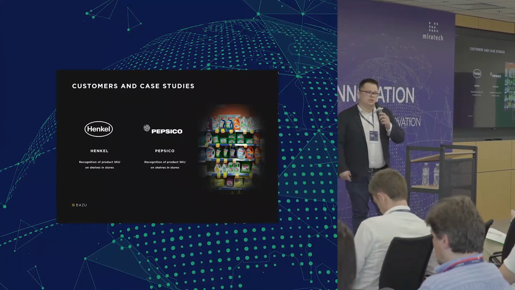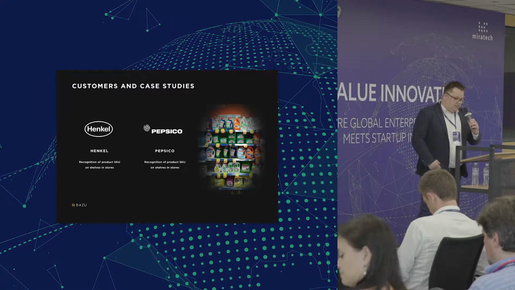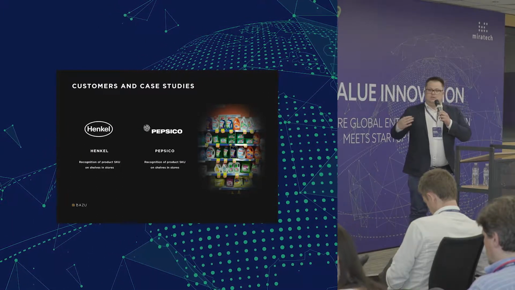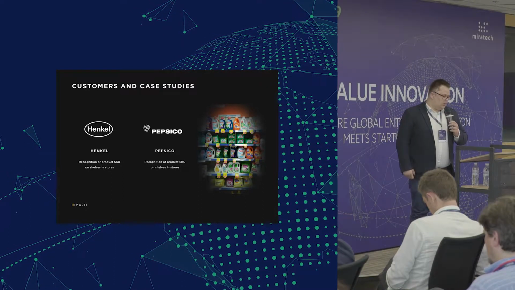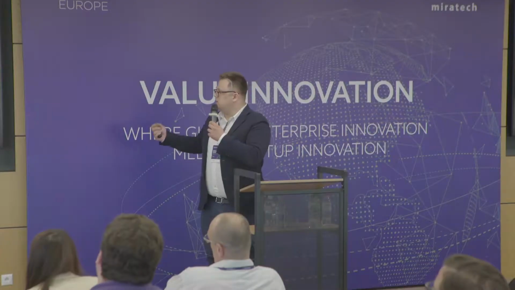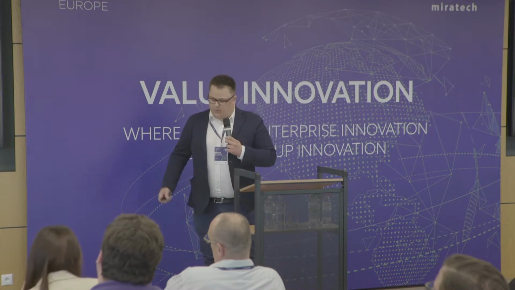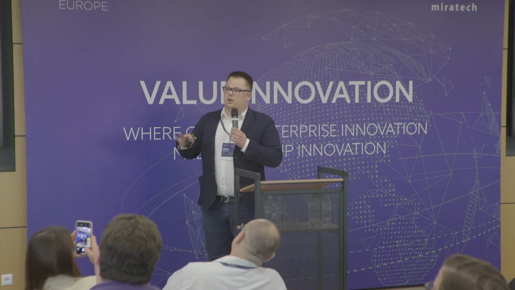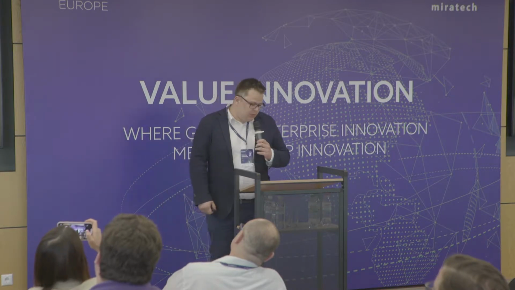I would like to describe one case that we already implemented. For example, company X collects about 10,000 photos per day from just one city. And this company needs to process all these images in a short time. To process 10,000 images, most companies need a team of 15 to 20 people who spend 4 or 5 days sitting in front of the computer and marking every product in the photos.